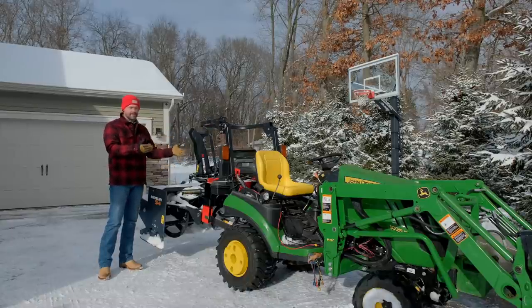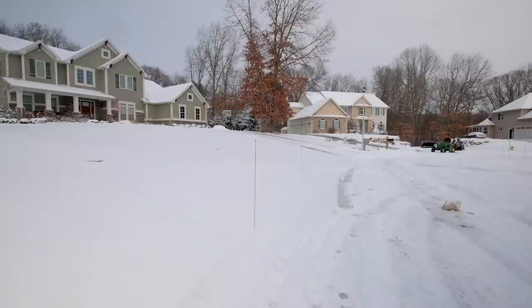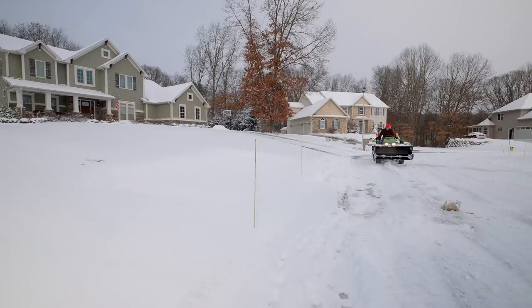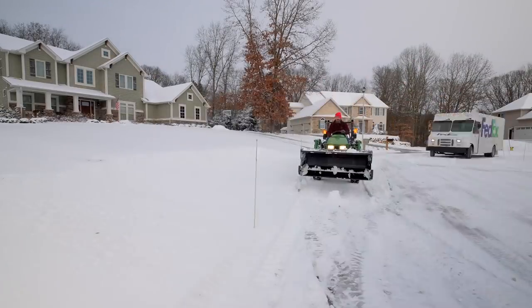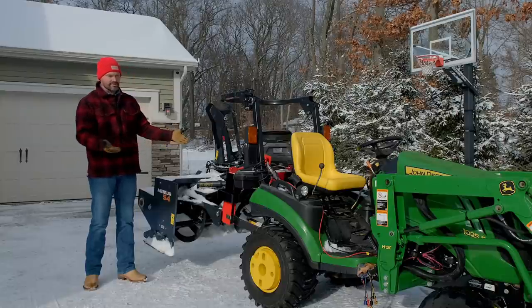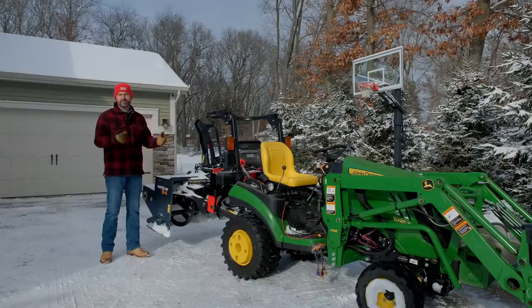This is a subcompact, a 1025R, 18 PTO horsepower back here, and you can see it handled it really well. I tried to show you where we piled up all the snow that we pushed at the end of the drive and then drove over it, so you can see how it's driving over. That was at least a foot deep snow, and it was still just tackling it and blowing it out into the yard. It really handled it well. The clearance wasn't an issue. I was creeping along. I was fully under control. So first impressions are it worked really well.